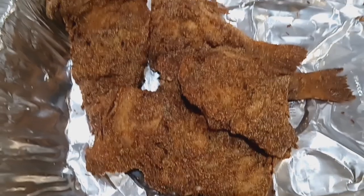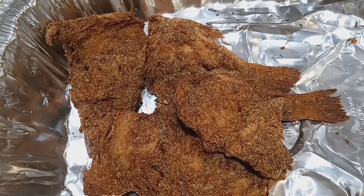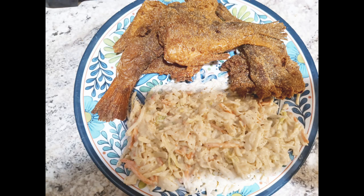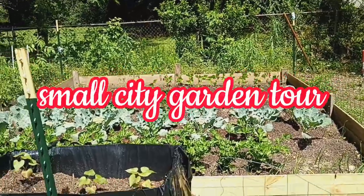So these few pieces of fish are done, and I am frying the other fish, but I just wanted to give you the final result of how it looked. And this is my plate with coleslaw.